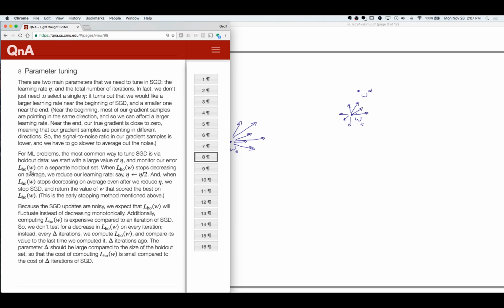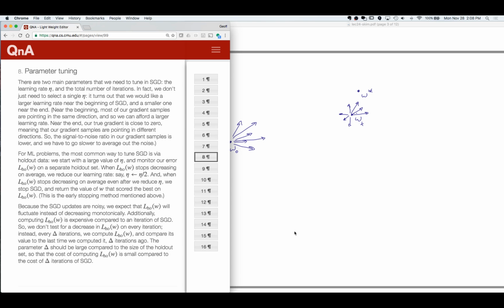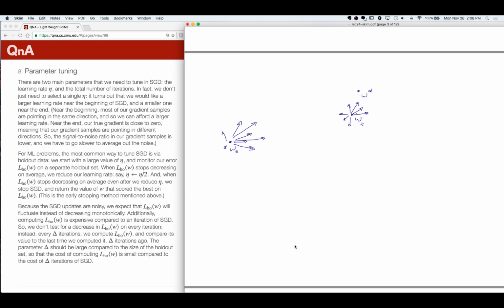Oh, somebody is asking, can you change the learning rate as you go? Yes, definitely. We want to change the learning rate as we go. Like I was saying, we typically want to start with a large step size towards the beginning of the optimization and go to a smaller step size towards the end. That's this picture right here. I suspect that what happened is that question was delayed because of the streaming.